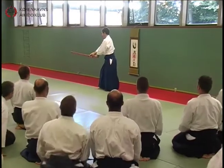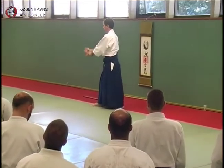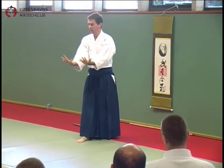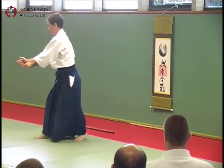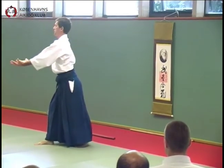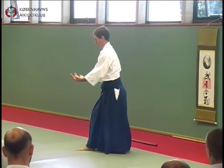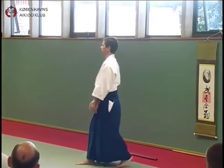Yeah? Now, this situation here and this situation here is the same situation. But also the extension in the sword. If I have the thing in my hand like this, it's scrambled, there's no extension, yeah? If you have the feeling like this, the sword is out here, you're overextended, yeah? So this and this have the same kind of feeling. So don't cramp in, don't stretch out, boom. This feeling of being here in the ground, yeah, with the hips. This, not there, and not this, yeah? This, this, this. Yeah? I'll try again.